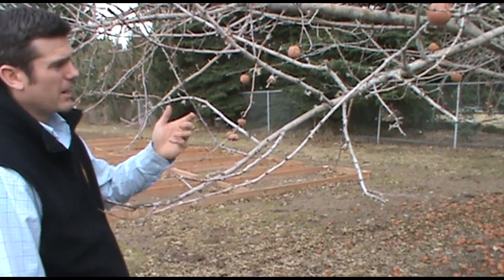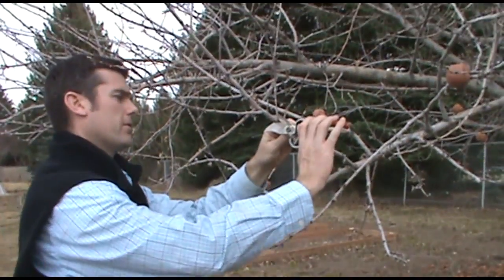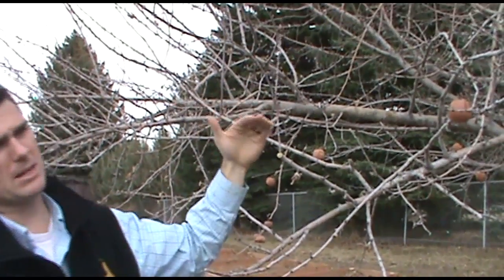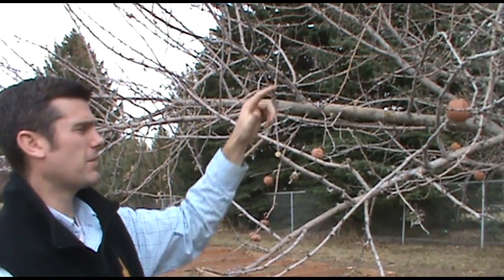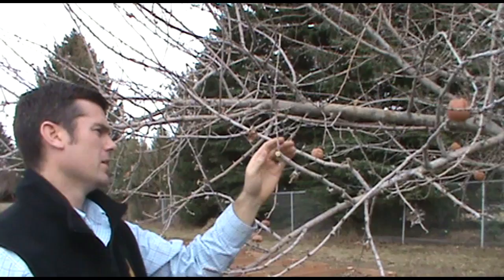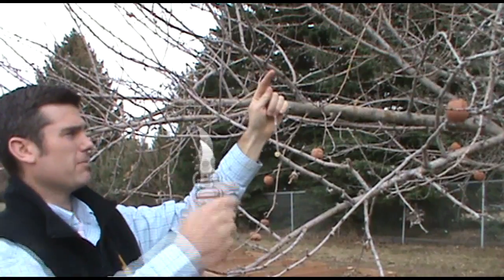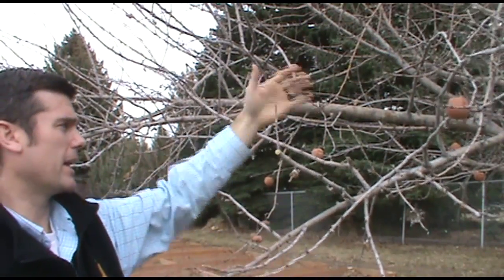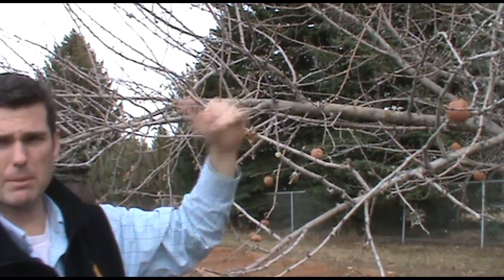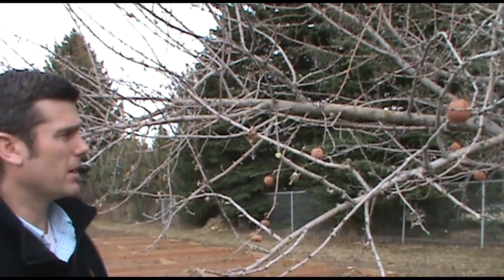A good example of this in this tree would be, say I don't have this branch here. All I have is this branch to go off of, and it's growing straight up, but I need something growing out in this direction, and I really don't have any buds growing out in this direction. All I have are buds growing here and here and here. So what I might do is just come back to a bud, and then the next year when this grows up, I may find a bud on that one. So that's a stub cut, where I'm producing a new shoot for the following year, where I might have a bud that will come out in this direction. You're looking into the future on stub cuts.